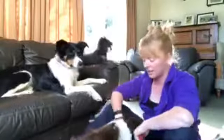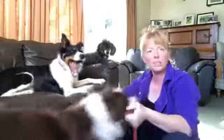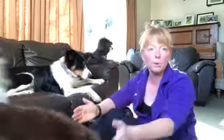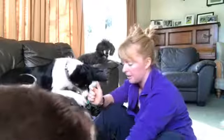Jade, come in here. So one of the things that Jadie likes to do when she's playing Tuggy is she likes to be touched a lot when she's playing. So if I ask her to get it and I start playing with her, one of the things that she likes is really being rubbed around a little bit and having a really good game of tug. Now, when she pulls the toy away from me and wins the toy, one of the things that she's looking to do, as you can see, is get it back to my hand so that I will restart that game of tug. So that's really important to her in the game, which is why it's very easy to get a retrieve from her, because actually she understands that that's restarting the thing that she wants to happen in the first place.